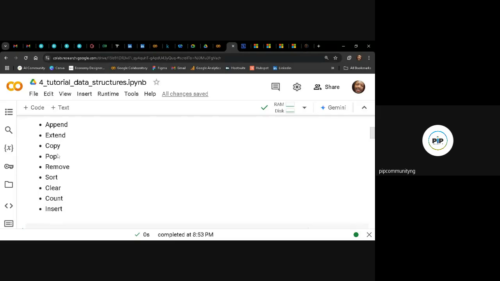Dot pop is used to remove items in a list. Now, when you specify dot pop, you need to call what you want to remove. Otherwise, it removes anything it can lay its hands on. It can remove the last item from the list or the first item. It just depends on how it works. Mostly, it removes the last item from the list, the last one you just created.